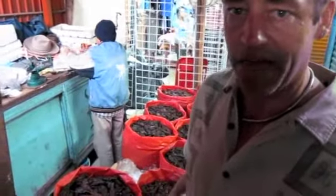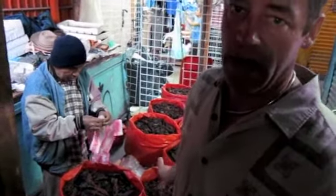We're trying to buy some of the largest of the pasilla de Oaxacas because what we do with them is actually stuff them for the pasilla relleno. You'll see they come in many different sizes, many different shapes. Some of them we use just to turn into powder for different sauces, for different salsas. But these ones that we're buying today are definitely straight for the rellenos.